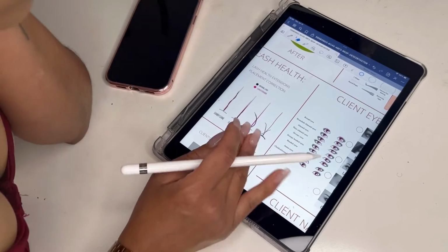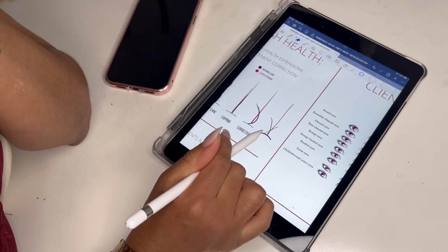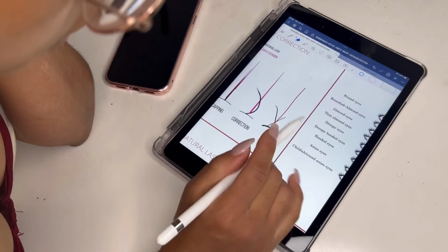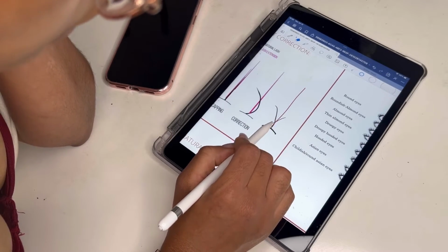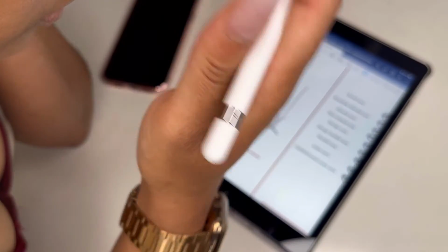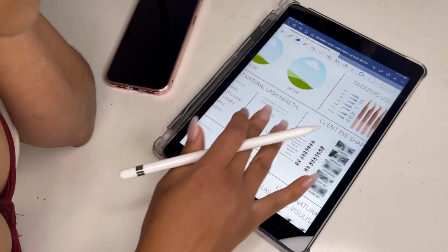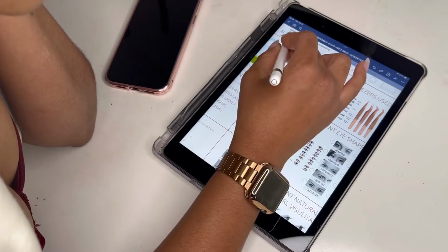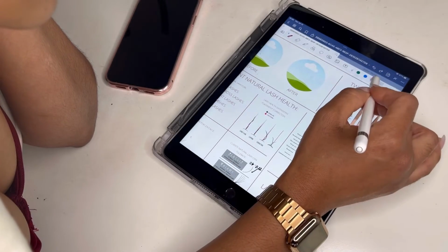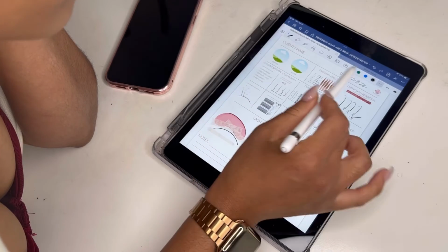Just for example, here you have enough length from the actual lash line. And then of course you want to go in and ensure that you're isolating so that this other lash right here does not adhere to the other lash that is crossing it. So back on over here, we will go to that, and then I will insert the before and after picture.